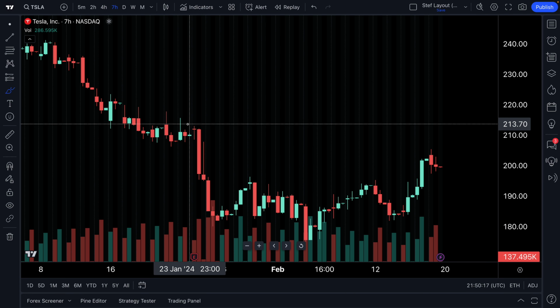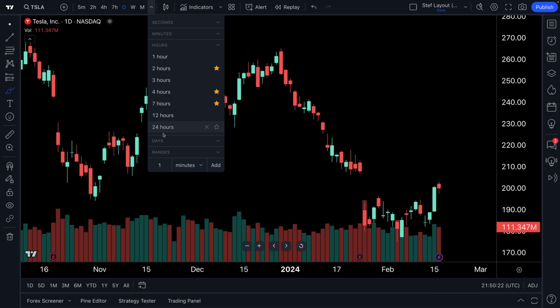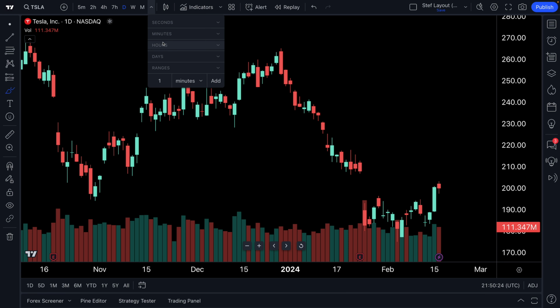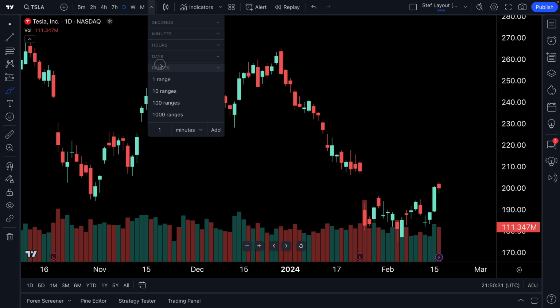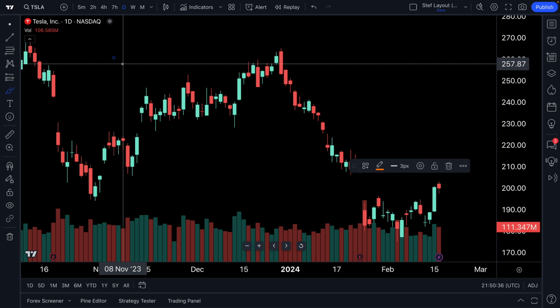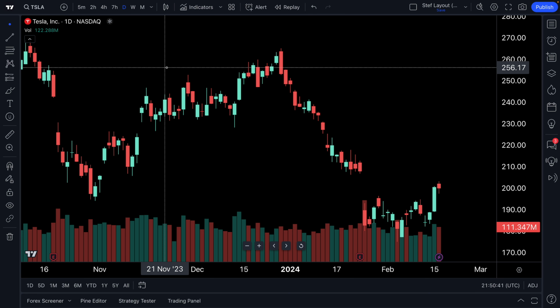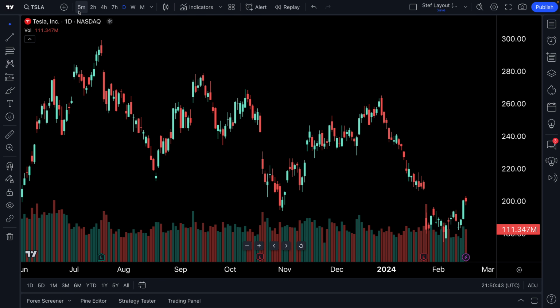So now we have Tesla on a 7-hour chart or a daily chart. 7-hour chart, daily chart. And you can create these custom intervals just as we have been showing you in this video. And it works for ranges as well. So this is how, if you're new to TradingView, you can create a highly custom chart specific for your trading or investing style. And in addition, it's how you can also create a custom time interval layout up here at the top. So all of your favorite time intervals are just one click away.